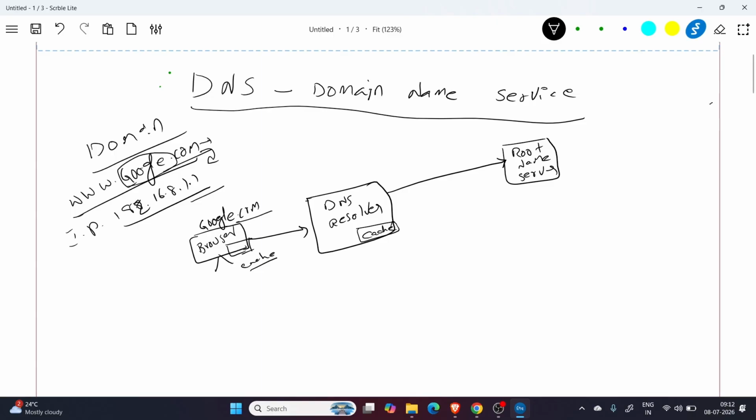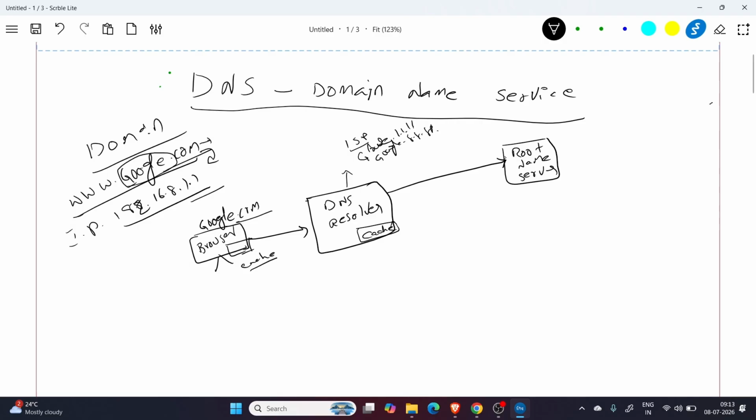Now, there are many DNS resolver servers in this world, such as your ISP, which means Internet Service Provider. For now, I'm using Geo for my internet service in my house. So first it will check there, and also there is something called Cloudflare, whose IP address is 1.1.1.1. Google also has 8.8.8.8, like that. For example, we have taken google.com here, whereas in real time it works in this way.